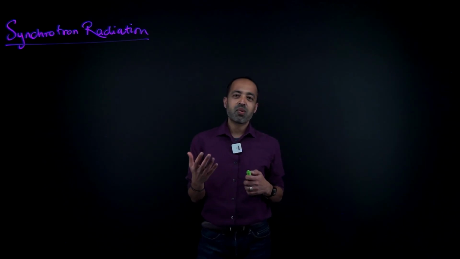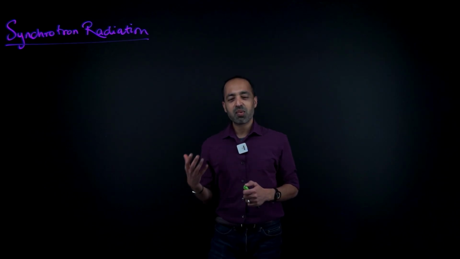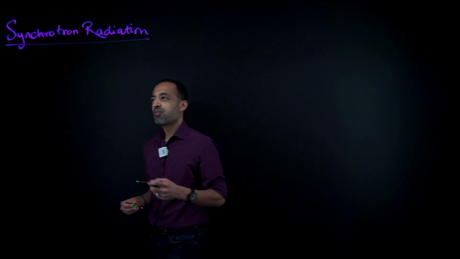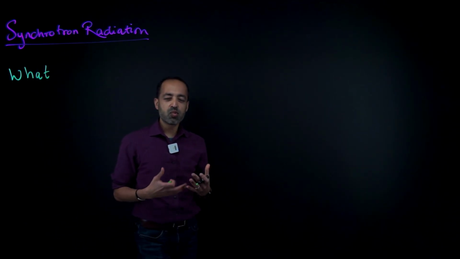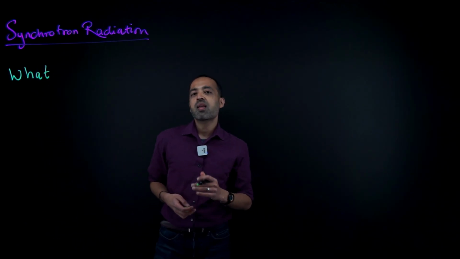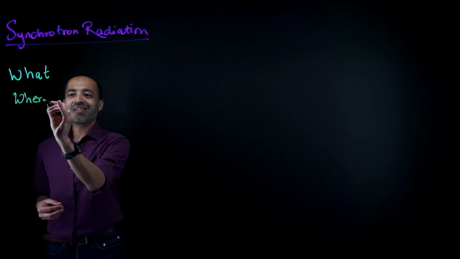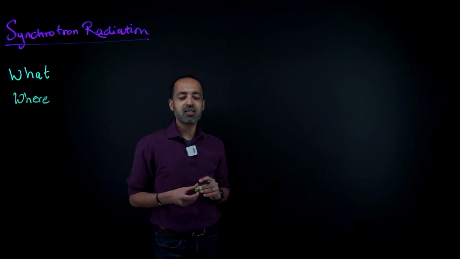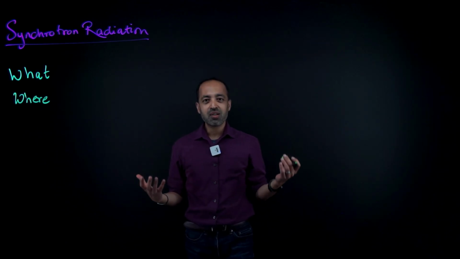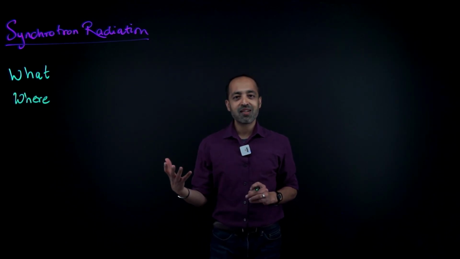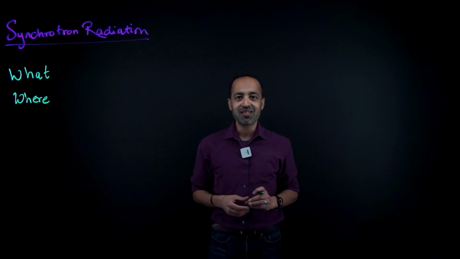Now, each time we come up with a new radiation process that we're discussing, there are a few key things that we should keep in mind about that radiation process. The first and foremost is, what is the radiation process? So what describes the fundamentals of that radiation process? The second key thing is, what physical conditions or where in the universe might that process take place? And so this where has a couple of sub-questions, like where generally, like what kind of conditions might that process require, and where specifically, like what kind of astrophysical systems, specific systems, like say stars or galaxies, might that occur in.